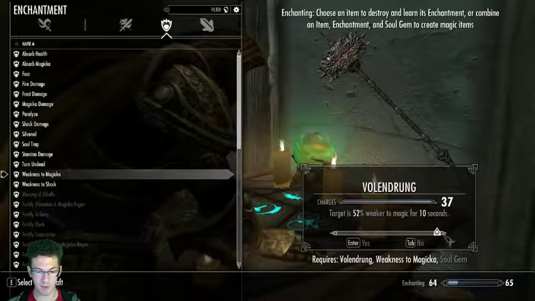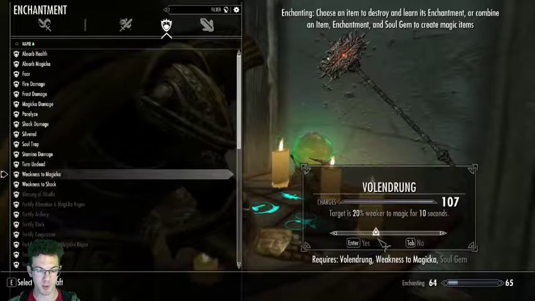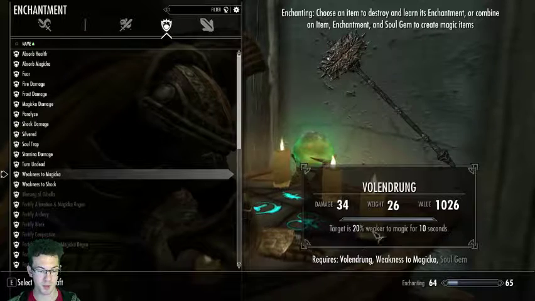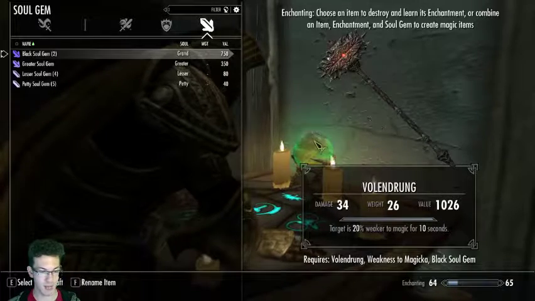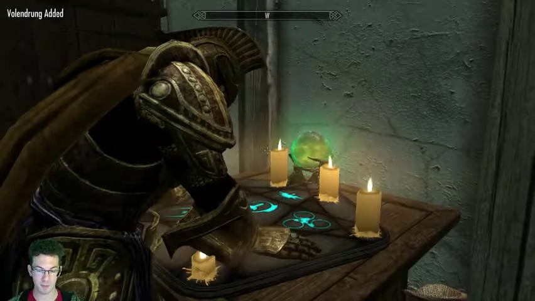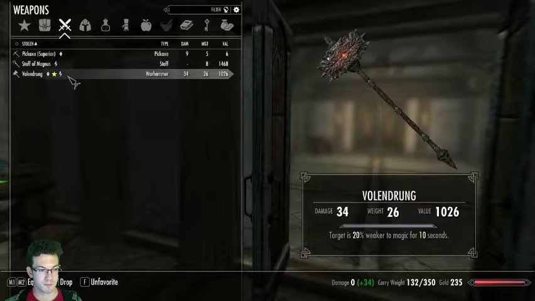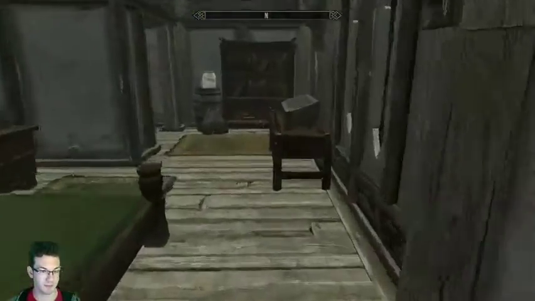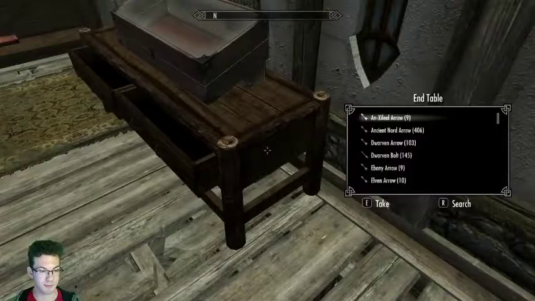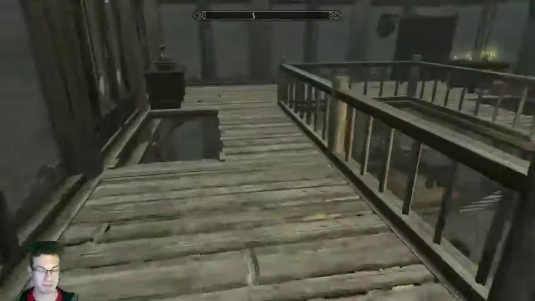What's everyone's favorite ice cream flavor? I think 20 was what I went with last time, which was a decent amount. So target is 20% weaker to magicka for 10 seconds. Favorite. That is favorited, okay. We're probably gonna put the Steph Magnus away, honestly. Alright, but not great. Just how it is.